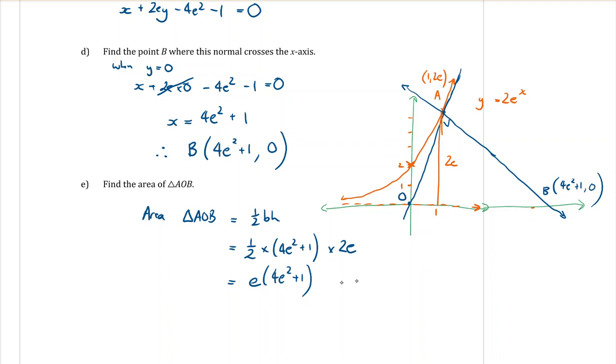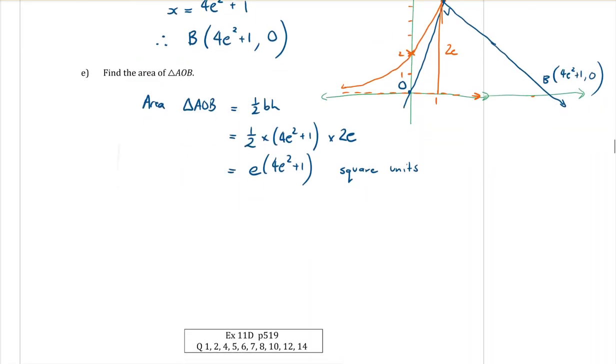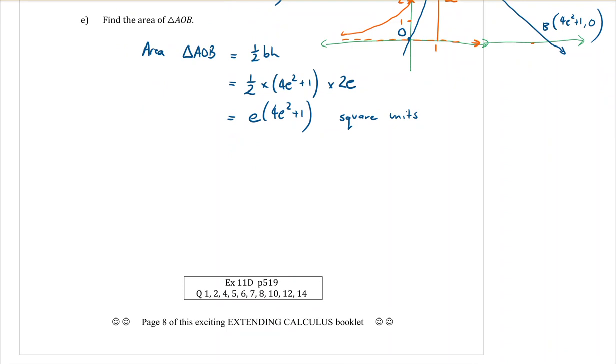Because it's an area, you should include units, so we often will see in the answers square units. We don't know if they're centimetres, millimetres, or whatever they are, so we just say square units or units squared, that means, because it's an area. All right, so as I said, some applications. As long as you know what you're differentiating, then it's applying that with your tangents and normals and maybe even an area in there.